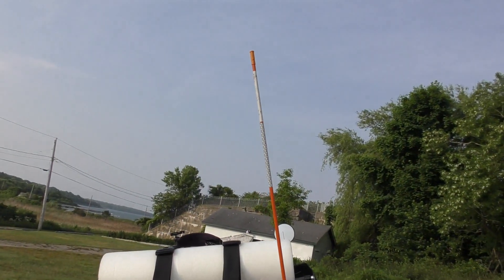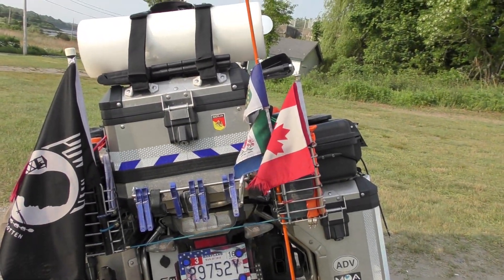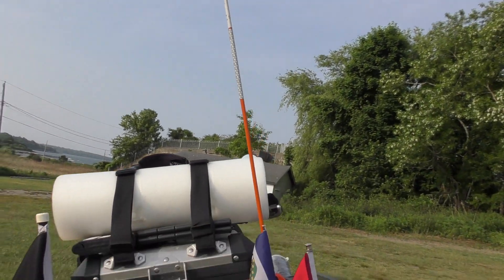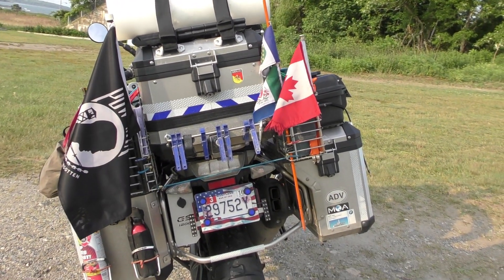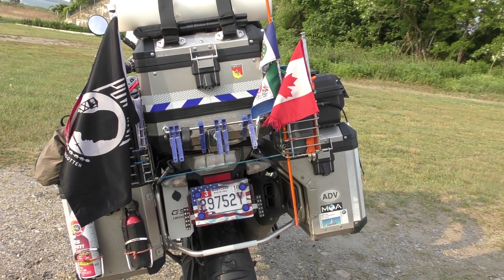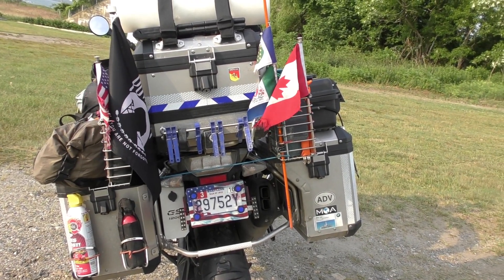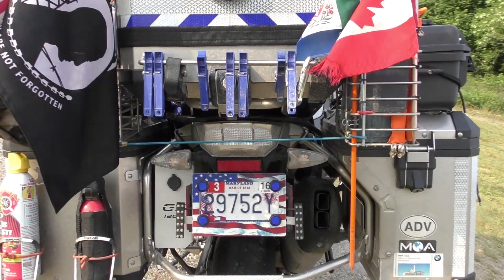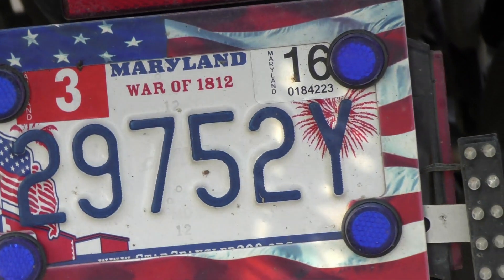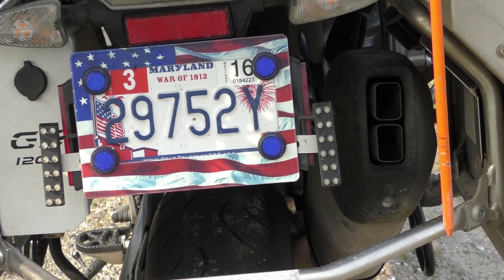This little orange pole is not metal — I'm not attracting lightning. It's a plastic rod you get for $2.50 at Home Depot. I added a little reflective tape for visibility, but what I really use it for is when I'm camping in the wild and I hide my food in my bear sack — I want to remember where I put it. Even if I hang it in a tree, sometimes I can't find it, so I put the pole near the food. On the back, I also installed LED bulbs from Dynamic Motorrad and a US license plate.